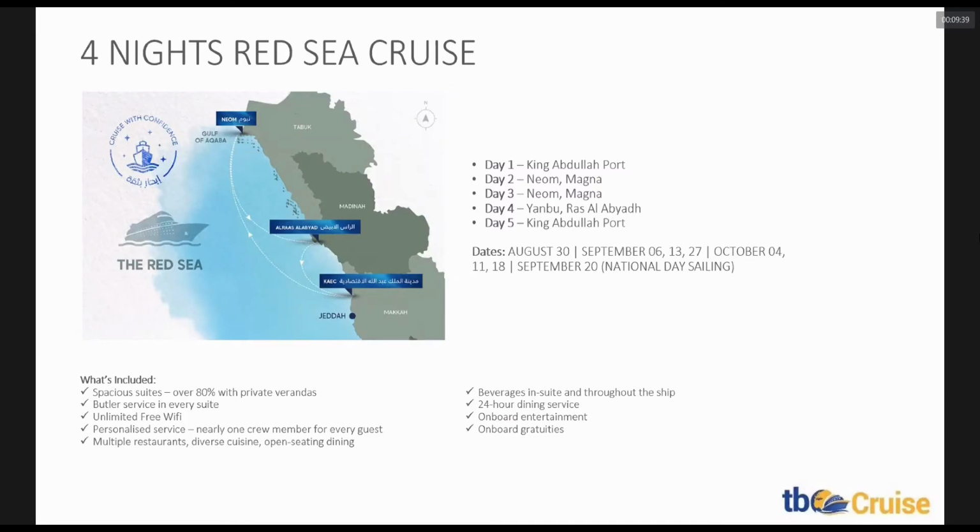And all this is being developed to have beach facilities, water sports, and restaurants along the spots that they stop, where the customer can get off the cruise and enjoy some water sports. Even in Neom, they're going to develop some wadi routes where you can take four wheels and go.